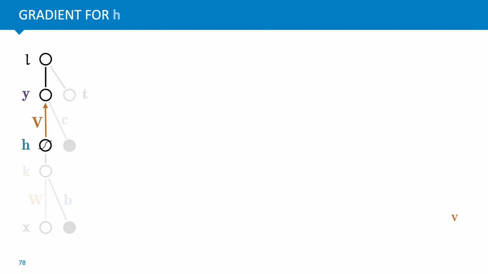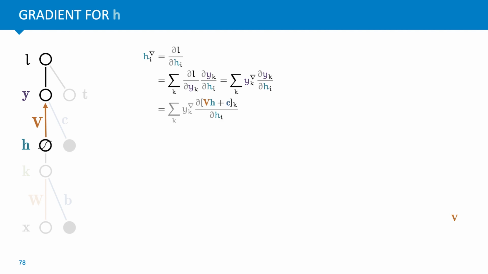For the gradient for h, most of the derivation is the same as before. We start with a single element of h nabla, in this case the ith element, which represents the derivative of the loss with respect to element I of vector h. We apply the multivariate chain rule, and again the first factor is an element of y, which we've worked out before. We fill in the definition for the part above the line, which again is the same matrix multiplication as we saw before. The kth element, again, we can work out as before, as the dot product of a row of matrix V and the input vector h.